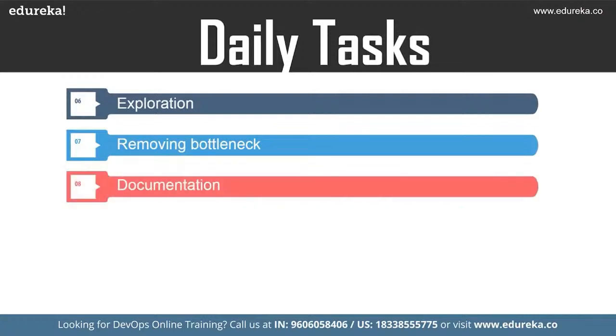The next point here is that of documentation. Though Agile and DevOps stress less on the documentation, it is still an important part of the job on which a DevOps engineer works on a daily basis. Be it server information, daily or weekly charts, or a Scrum or Kanban board, or simple steps to configure or modify the infrastructure. So you need to spend a good amount of time in coming up with these artifacts.